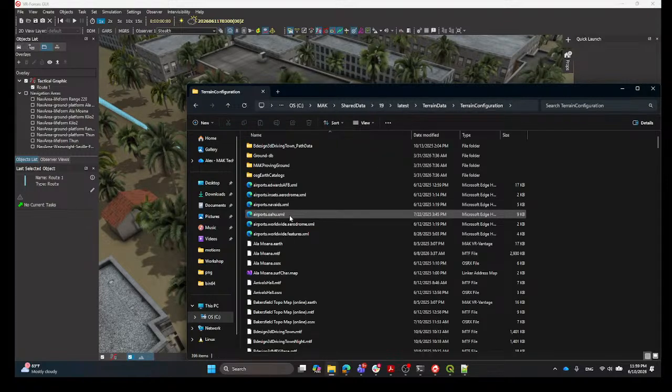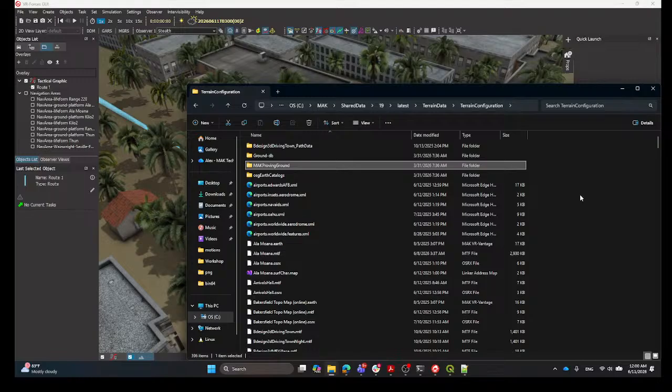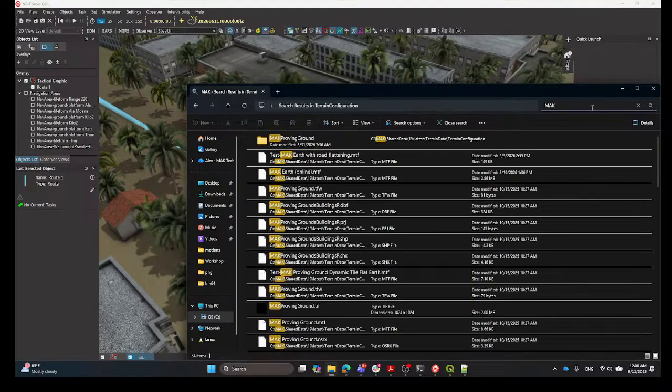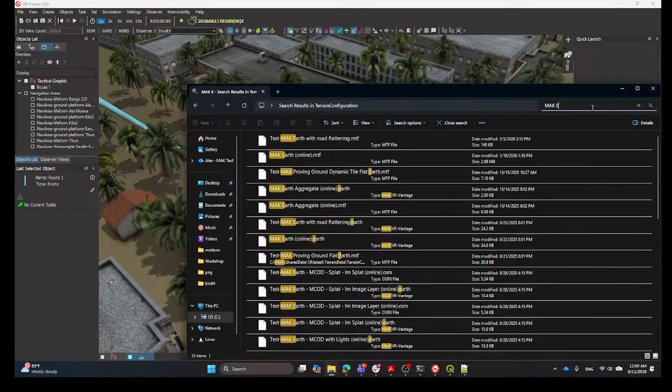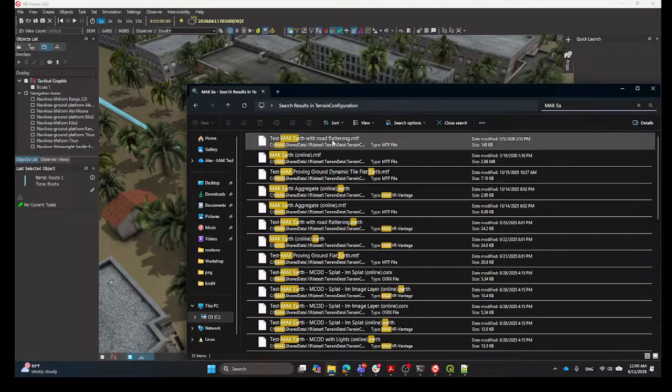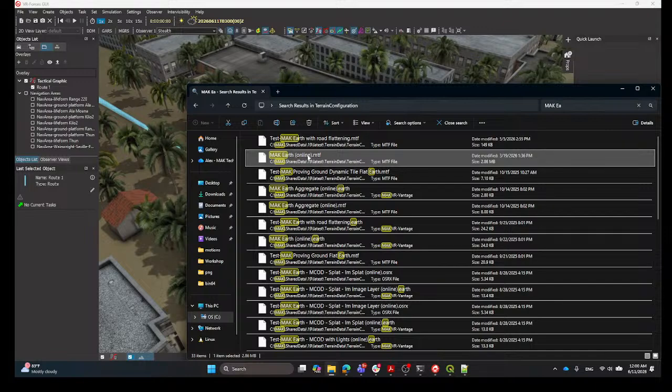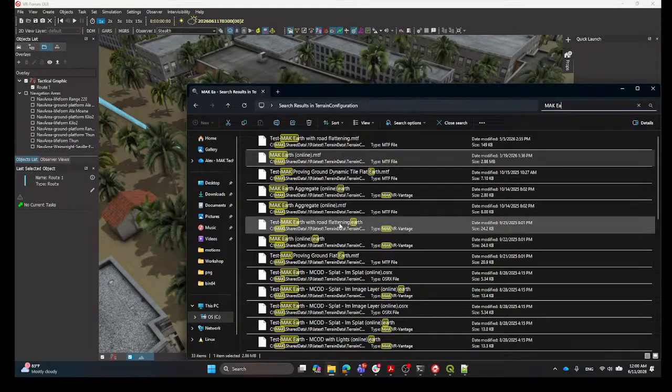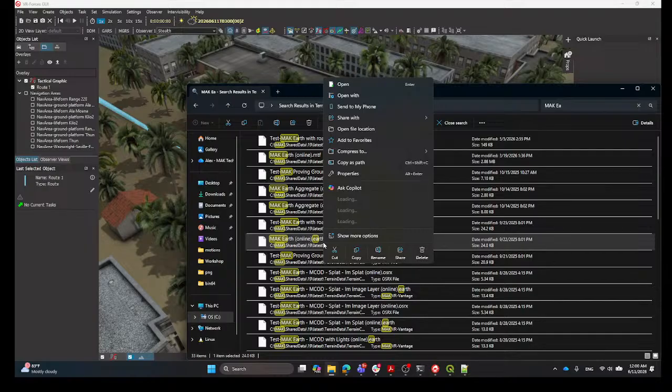Give me a second here. I think there's a MAK Earth, MAK Earth Online. In the middle. Yep. I want the dot Earth. No, in the middle. You see? Yes. Under. Okay, there we go. Let's see what this looks like.